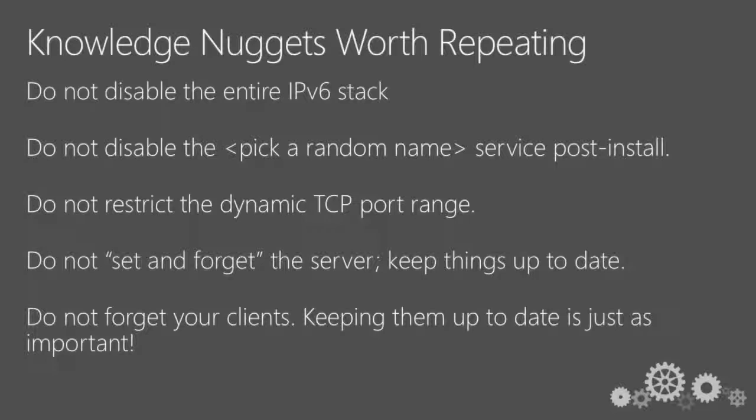Anybody want to own up to doing number one here? Disabling the entire IPv6 stack. We don't know what will happen if you do that. That is the God's honest truth. We don't test with the entire IPv6 stack disabled. Leave it on. And you say, well, my network engineers don't use IPv6. There are things you can do besides going in and setting disabled components to 0xFF. You can have different values in there that will do things like not register the DNS record for IPv6 of the box. So consider any and all alternatives before you go and disable the entire IPv6 stack.